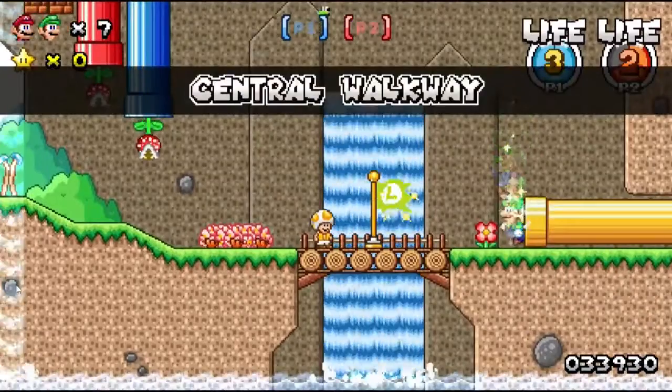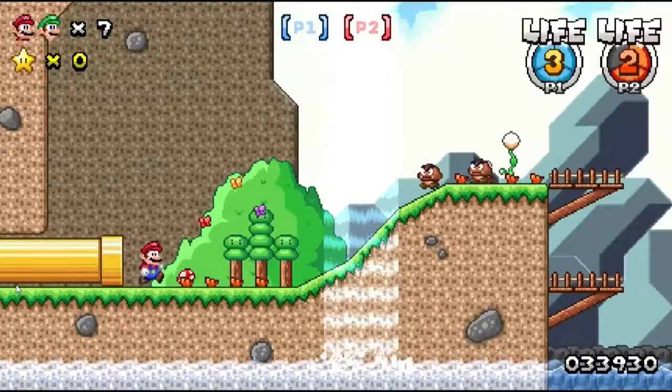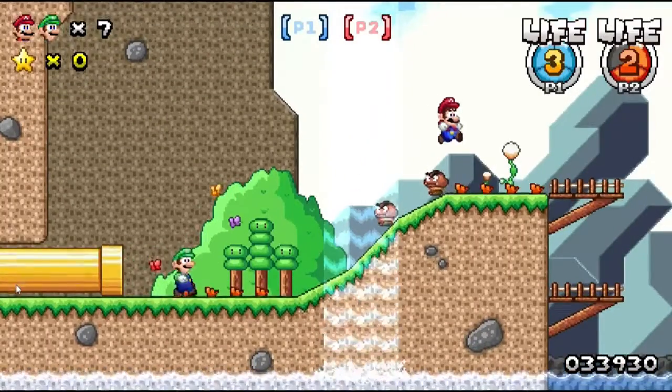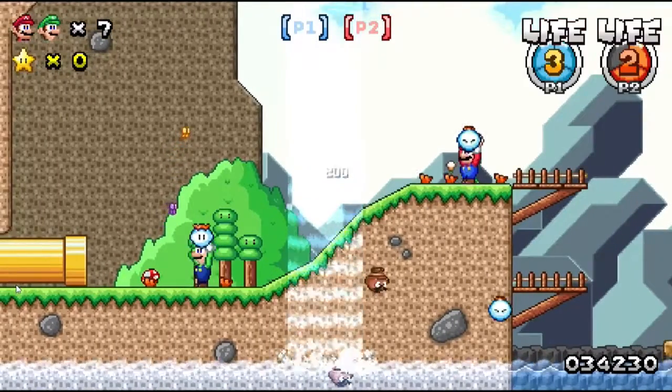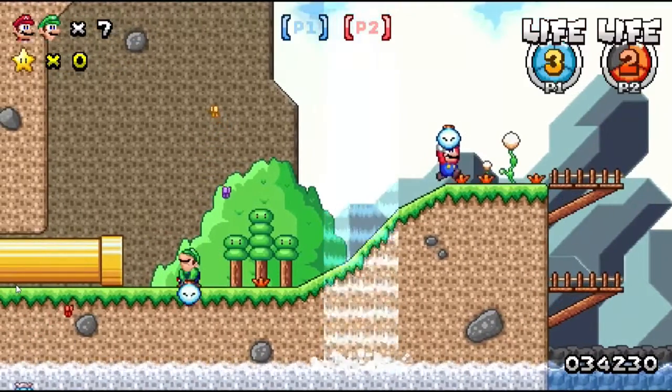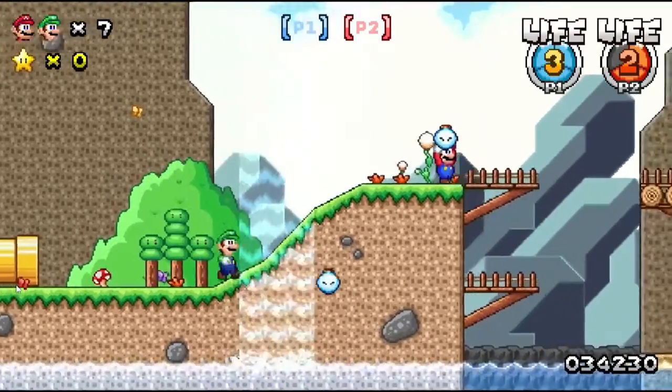So where's our first... Oh, yeah, our first star is to find all the star points. Wait, how do you do that? Oh, nice. Mario Bros. 2 style.